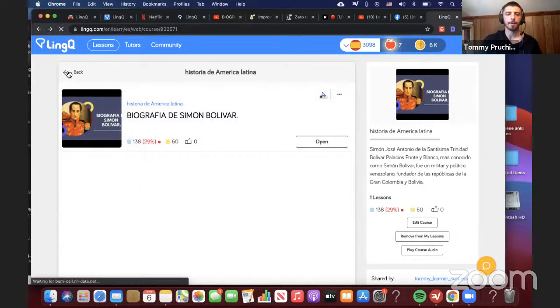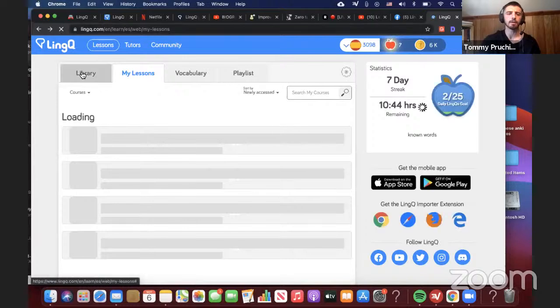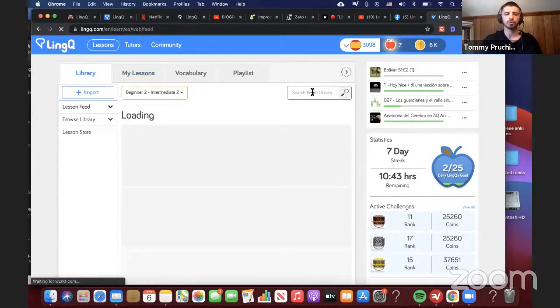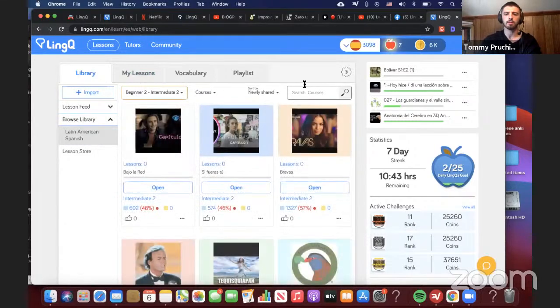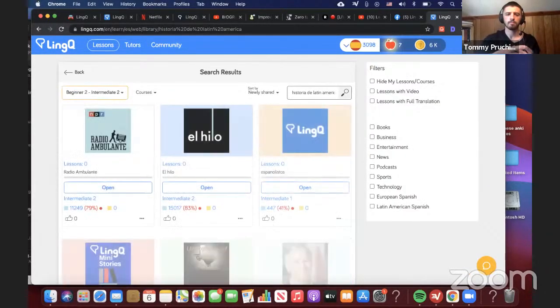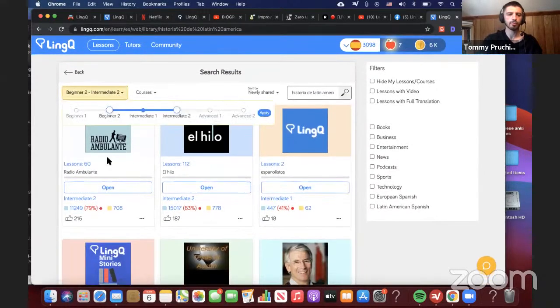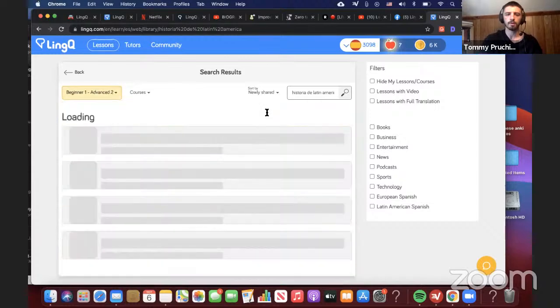And what you're going to do, it's not going to be in my lessons, but it'll be in the library. And you can just search for the particular course. So if I search Historia de Latin America, and we're going to change the levels to all so that we can see everything.